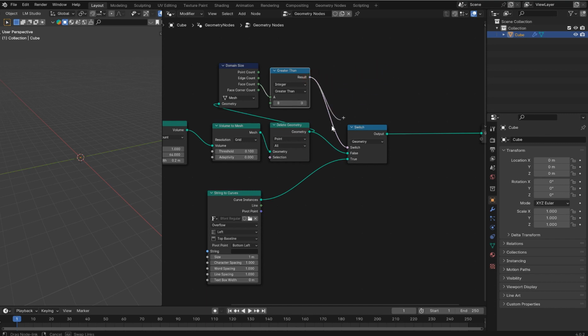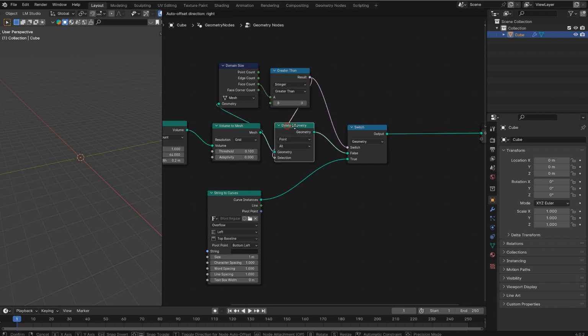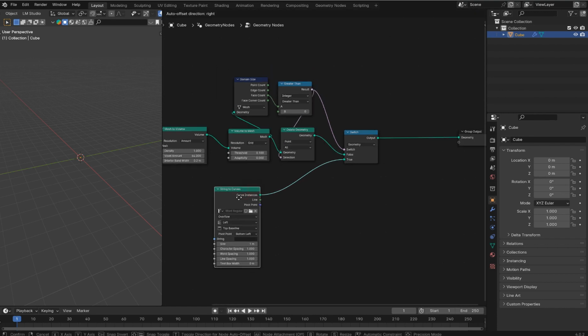And I also want the greater than to control the delete geometry. Let's see what's going wrong here. I think I need to plug this in, the volume to mesh here instead, so I can put that behind it. There we go. So now that should work out nice.